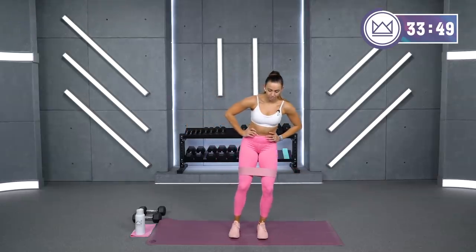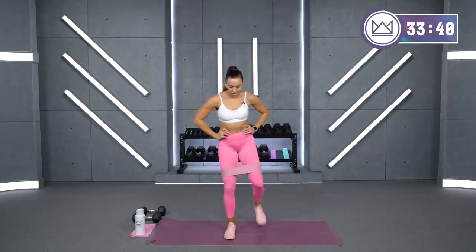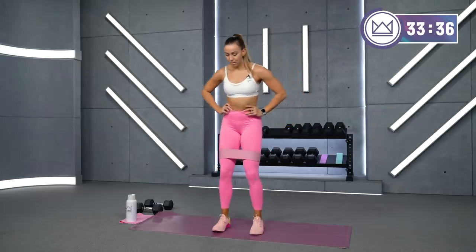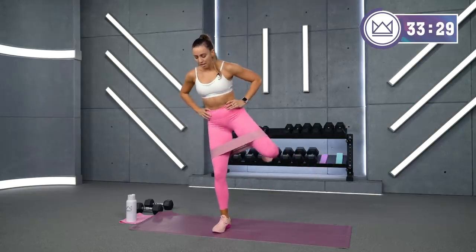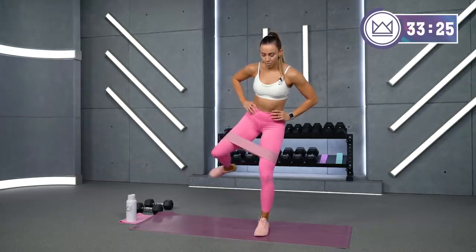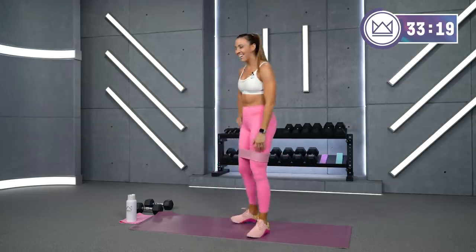There you go. The leg doesn't need to be up high here. Just lifting it away. There you go. If you're like me and you're working on your balance, try to think of everything stacked up on top of the stationary leg. You've got 10 seconds. Good. 3, 2, 1, rest. Good.